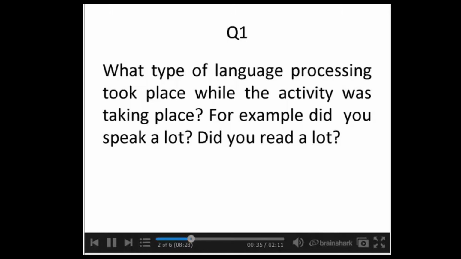So I would say there were a few language processing going on during the activity, but the language we used were really very easy and basic. So I don't think there are some new language or some language acquisition going on in this activity.